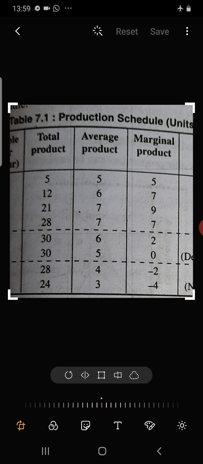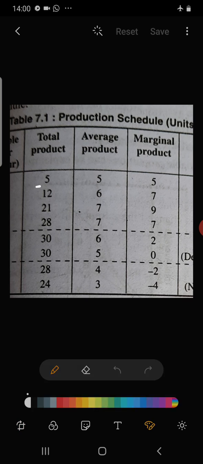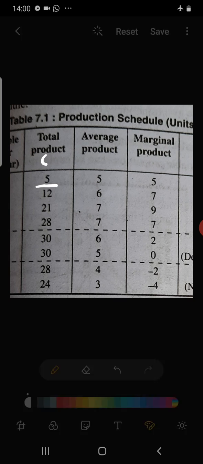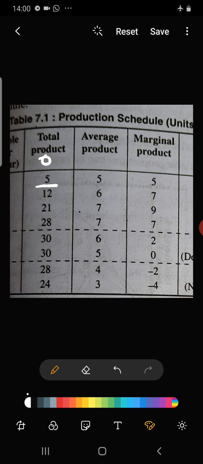Okay, now we are talking about the marginal product. Okay, what is the marginal product? Marginal product means delta TP/delta N. Now I am talking about delta TP. delta म्हणजे चेंज, कालचा आणि आजचा फरक. आता आज मी प्रोडक्शन 5 केलं आहे, टोटल प्रोडक्शन आज माझं किती आहे? 5 आहे. काल काय होतं मला माहीत नाही, काल वरती काय दिलं आहे का? नाही. जेव्हा काही दिलेलं नसतं तेव्हा आपण 0 म्हणतो. म्हणजे आता yesterday my total production was 0 and today my total production is 5. Yesterday was 0, today is 5. What is the change? 5.